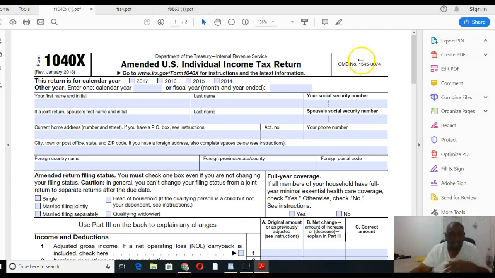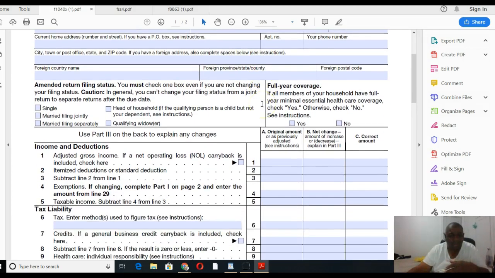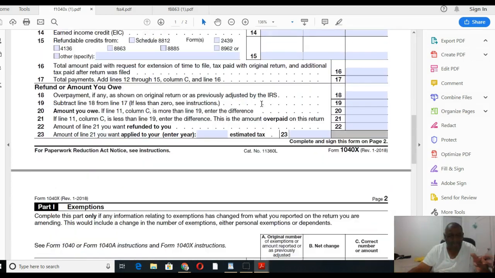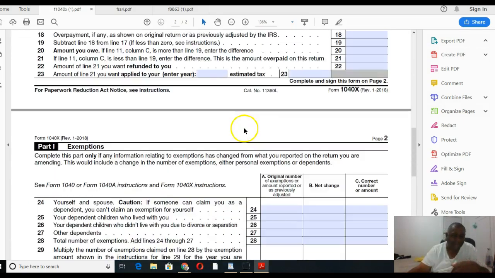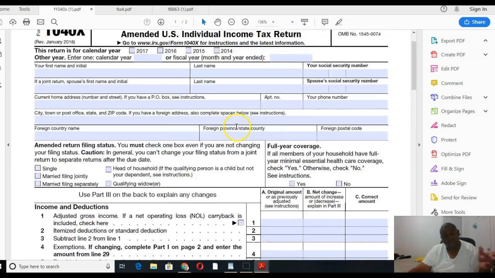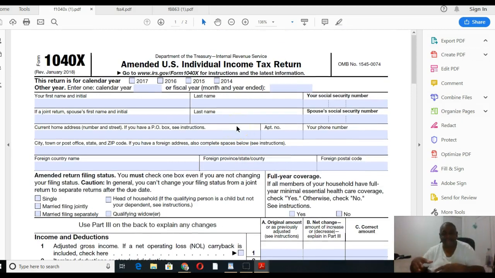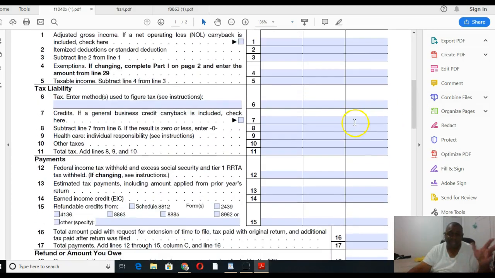And so this is the form itself, and these are the series of questions it asks. The difference between filling out the form through the tax software and filling out the form by hand is that you get a better understanding of what you're doing when it comes to learning income taxes. By learning how to do it by hand, you get to go through the step-by-step process of each line and what the different questions are, and make sure you answer these questions correctly and that you understand what the questions are asking. So you get a better understanding of how to prepare individual income taxes when you learn it by hand. That's the way I teach it, and so this form is for that purpose only.